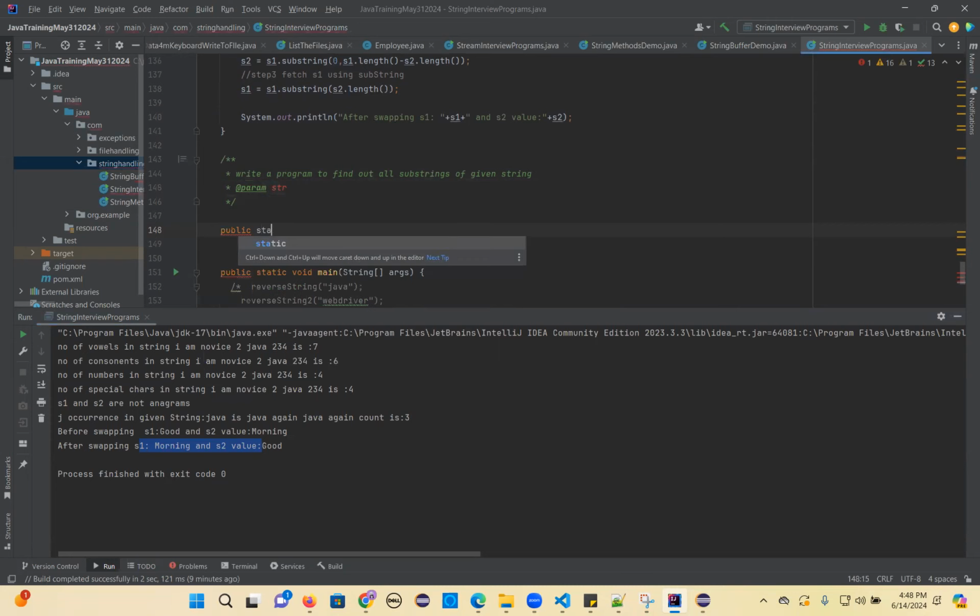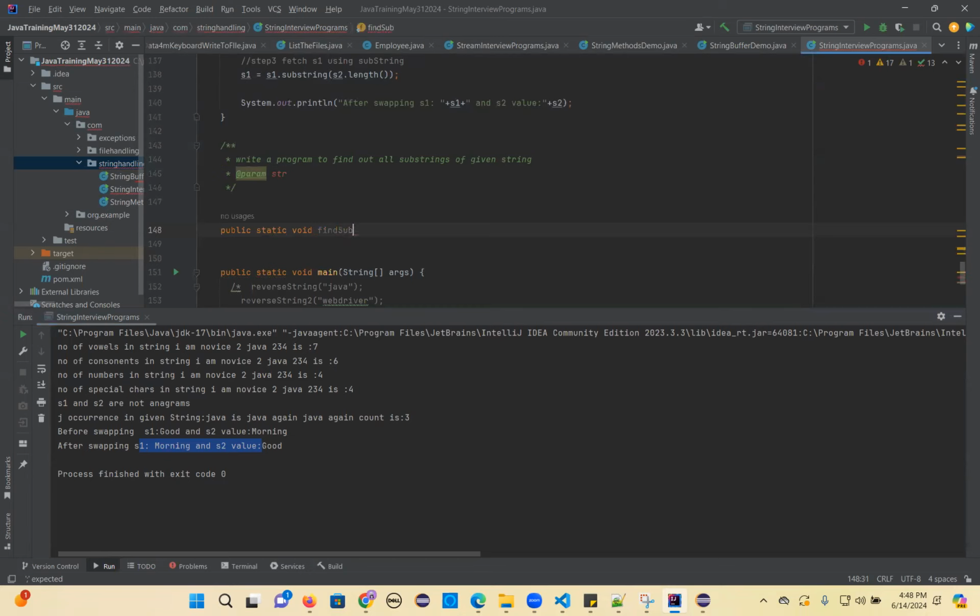So public static void findSubstrings. Find substrings.